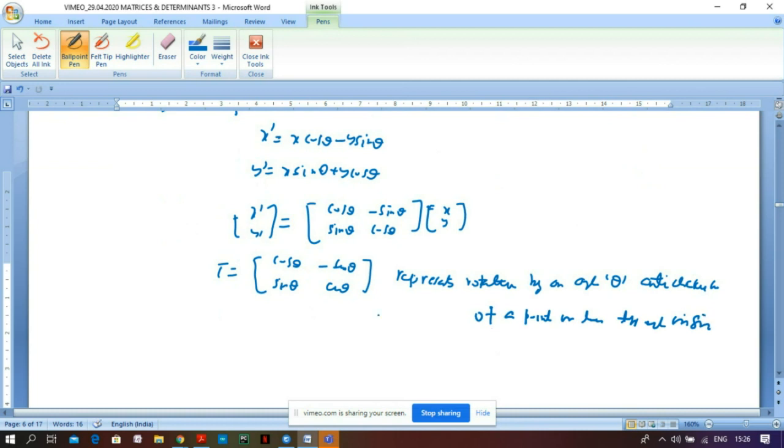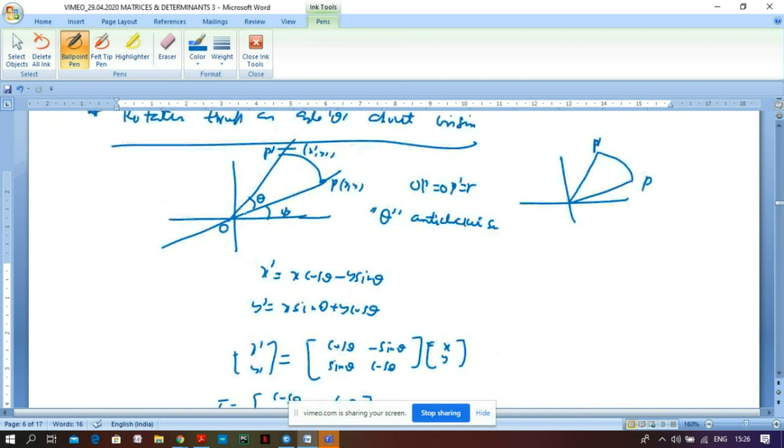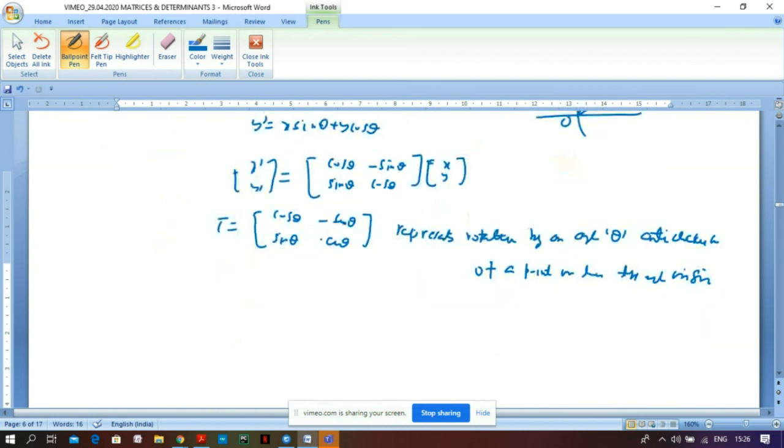It means we have just got one line, this line, and then you are saying that this point moves about. There is a point P here, and you rotate this point P about the origin. So this means about the origin, join up O to P and rotate OP, and it reaches somewhere. So that is called the rotation of a point about the origin through an angle theta. So you got this matrix A.